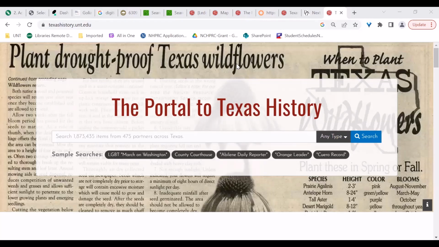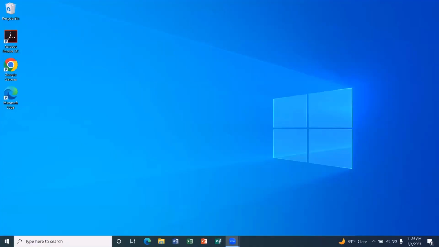For all of the materials put onto the Portal to Texas History, we have gotten permission to share them for educational and personal use at the very minimum. If you want to use it in a publication that would be for sale, or you are going to make some money from it, then we would encourage you to reach out to the contributing partner of these materials and get authorization before you do that.